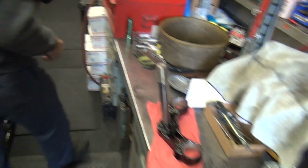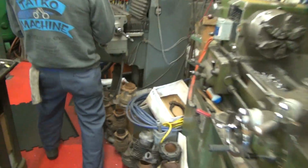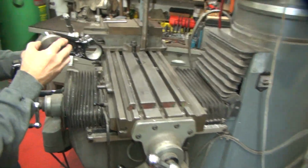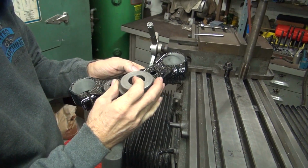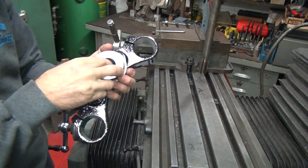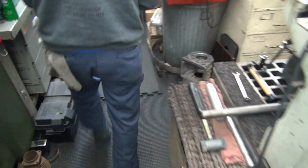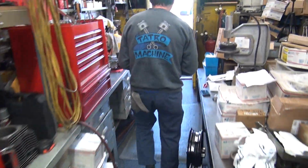I'll just hammer it. You know? Hammer it together? Yeah. After I put the bearings on, just hammer it down. This one doesn't fit on that side, and this side's not very flat. Yeah, don't scratch that side. Don't scratch that side? No, don't scratch that side. What, can you see it? Well, yeah, you're gonna be able to see that. I already told you I didn't care. Well, I know you don't care. I care.